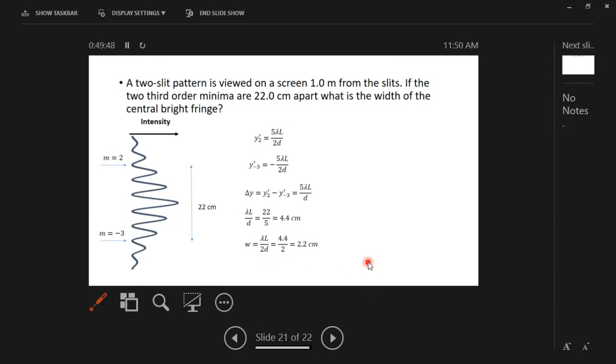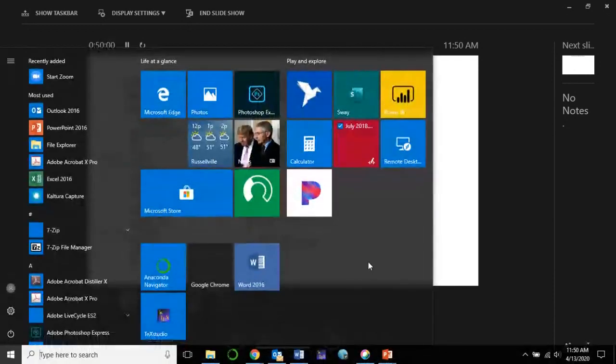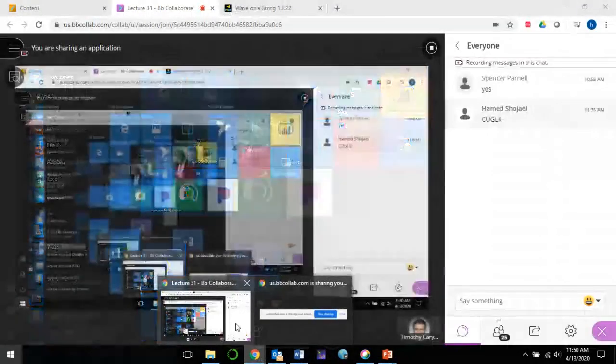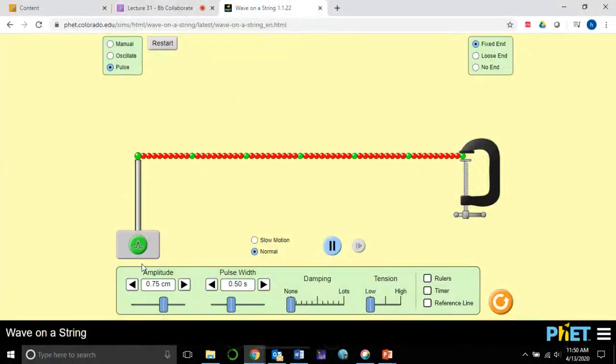Okay, I am done with what I wanted to talk about for this lecture, but for the next lecture, I have to show you just a short simulation. So just bear with me for one more minute. If you have a situation like that, create a pulse in a string. When the string hits a fixed point, it gets reflected, but as you saw, the reflection was inverted. This is equivalent to a phase change equal to 180 degrees or pi radians.